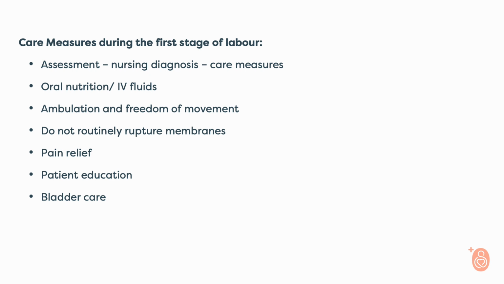But definitely this patient needs to walk around a little bit more, so that gravitation helps us to increase the flexion of the head, which will obviously increase application on the cervix, which will increase the contractions, which will hopefully help with the engagement and descent of the head, and that will also eventually help with the progress of labor in total.